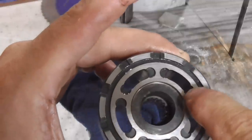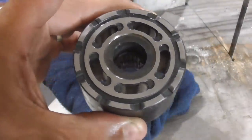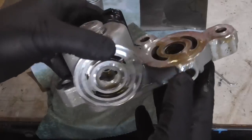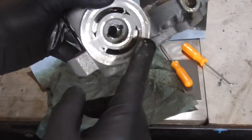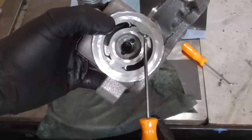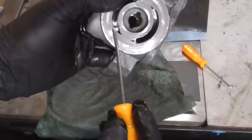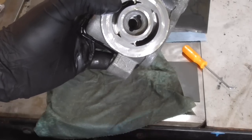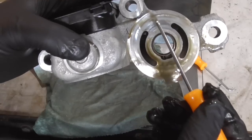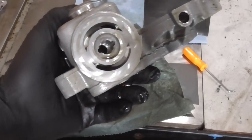What happens is you get little grooves between these holes, and that's where your fluid leaks — you lose pressure and your hydraulics don't work. This is a look at the center section from the transmission. One side is the motor, the other side is where the pump goes. You get very fine grooving — it almost looks like a record. You can just barely feel these grooves with your fingernail, and what that does is between these openings it allows fluid to leak out and you lose pressure. So what we're going to do is resurface these, and I'm going to show you how to hone this thing down for only a couple bucks for sandpaper.